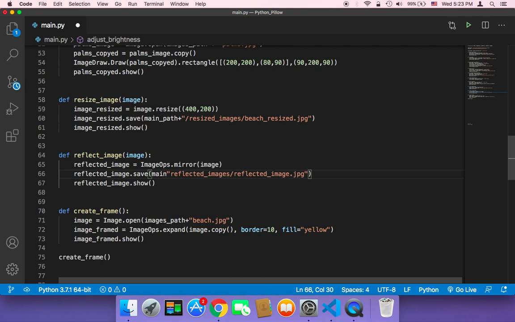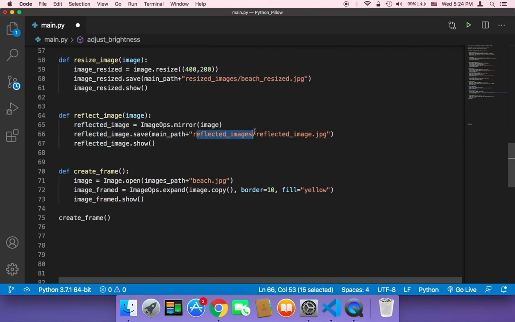and finally this function, main_path. It's also recommended that you create a string for each of these folders. For example, for this reflected images folder, you need to create a variable.